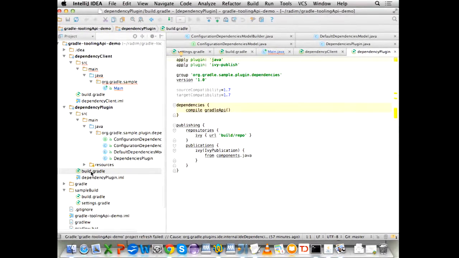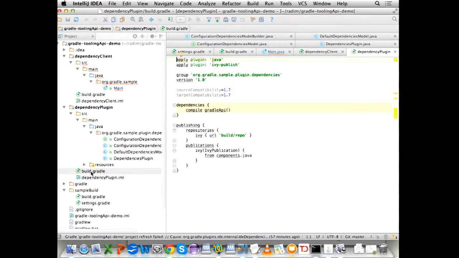I will guide you quickly through those build scripts, and we will skip some of these things to show what you can get. So here we have a build script for the dependency plugin. To build the plugin, you usually need to use some of the Gradle APIs.